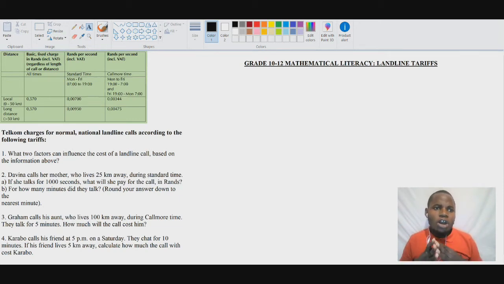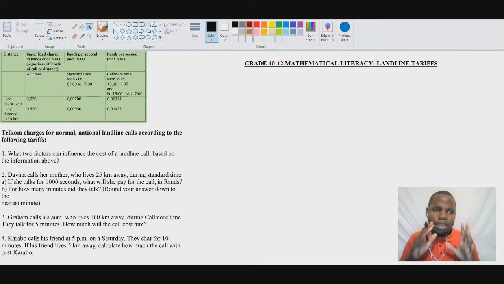Okay, now today we have awesome content for you, which I have said is grade 10 to 12, because these topics are the same from grade 10 to 12. Whether you're a grade 10 learner, this is for you. Whether a grade 11 learner, this is for you. And as well, those matriculants at home, this is also for you.